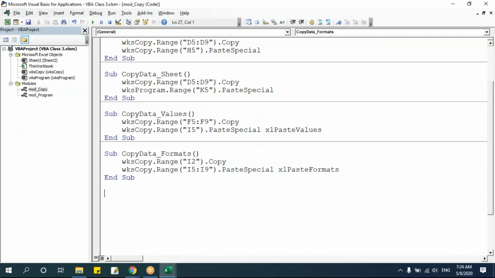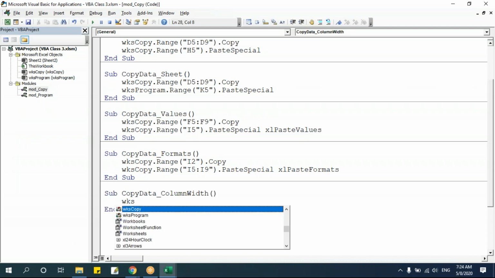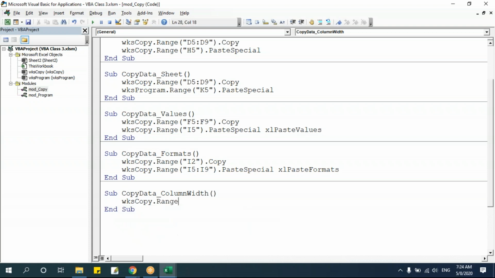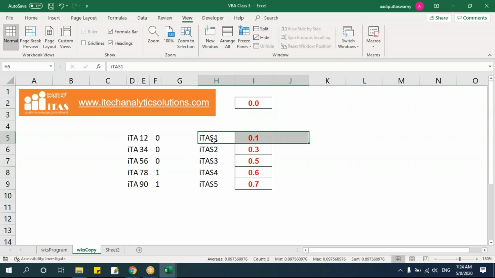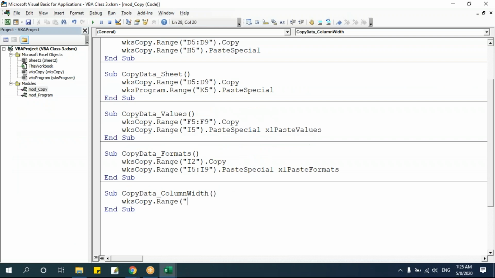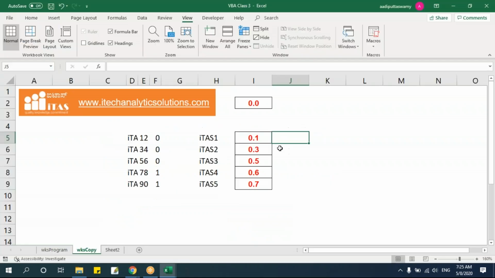We'll go here, Sub Copy_Data, and I'll say column width. Copy.Range. Then here we'll copy this H5 to J5. Say H5:J5.Copy. Now what will happen?